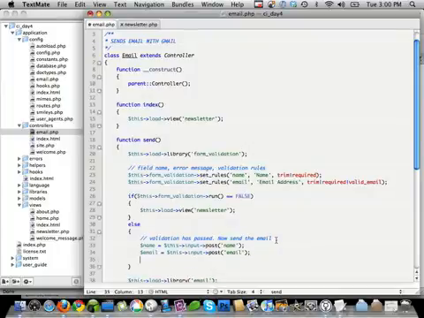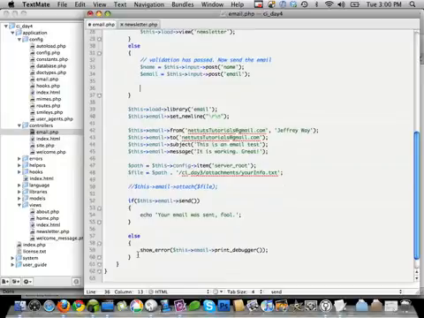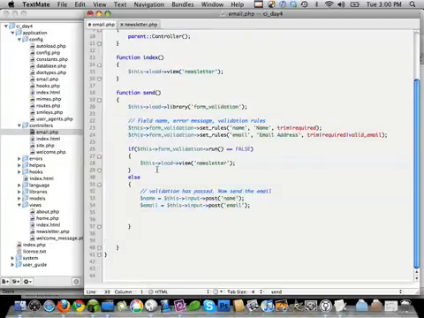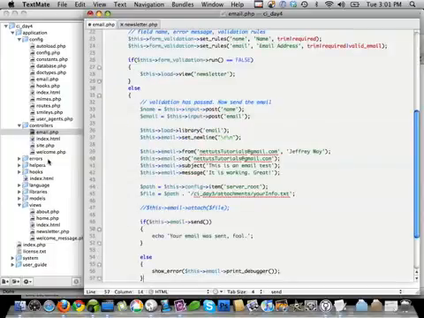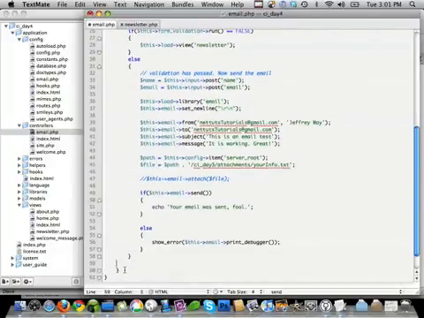Okay, and then if we want, I'm not going to echo those out, but just rest assured if you type in Joe and Joe at joe.com, those will store each of those values respectively. So the next one is we want to send the email. So what I'm going to do here is just take all of this right here, because we only want to send an email if the validation passed successfully. So we're going to put that within the else statement. All right. That looks good.